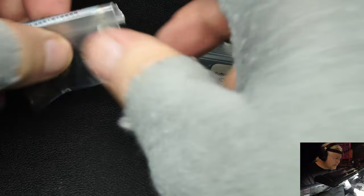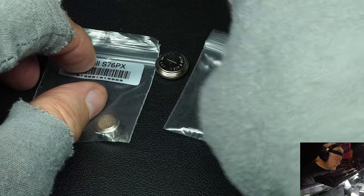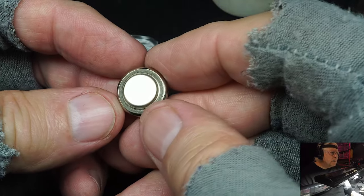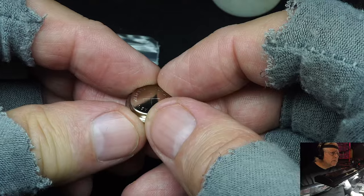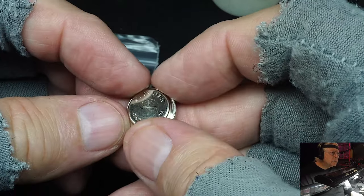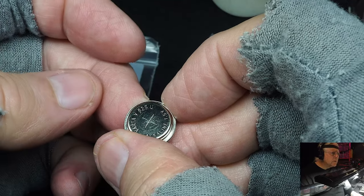Here are the batteries. Here is the older one, right here. Here is the Nikkormat FT battery, 625. See if we can get it. See it picked? Is there a picture of it there? Is there a number? I don't know if the camera will pick it up. Yeah, there it is, right there in the corner.